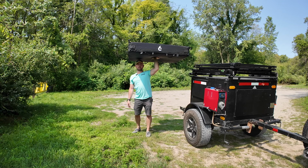This is their product. This is the lightest rooftop tent you're gonna find on the market, the Rev Tent.